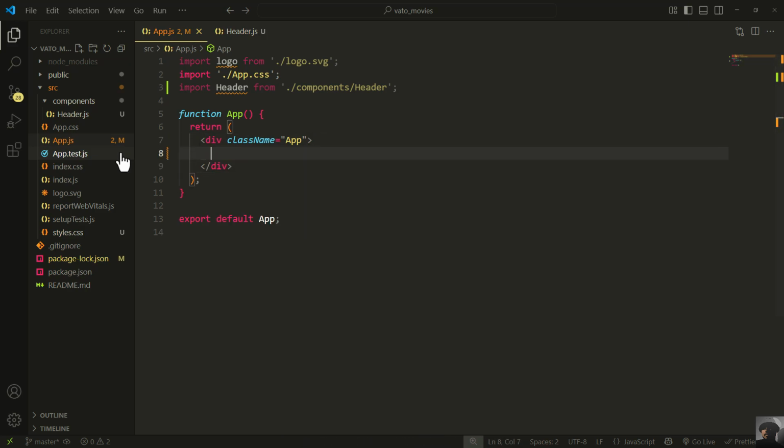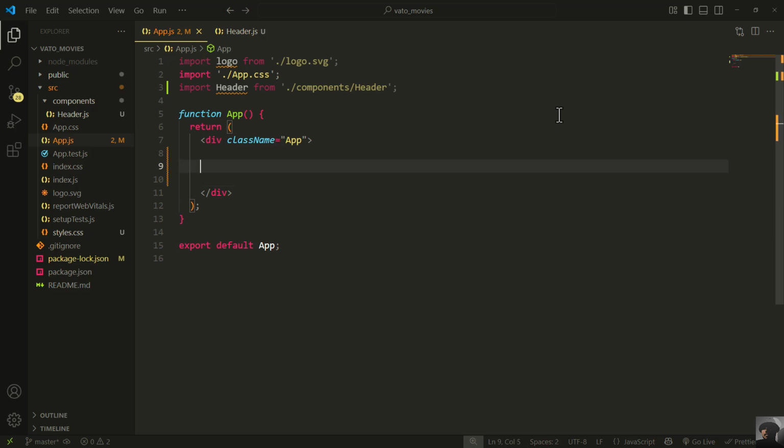What we're going to do now is create another div with a container, because in modern web development, any component that we code, we add it in a container. That's the modern way to do it.